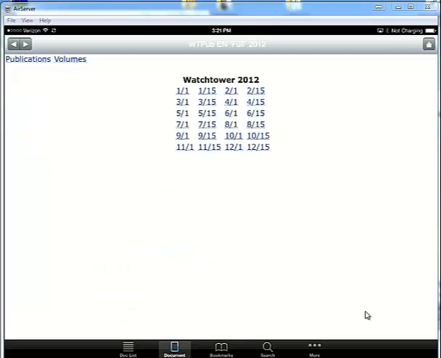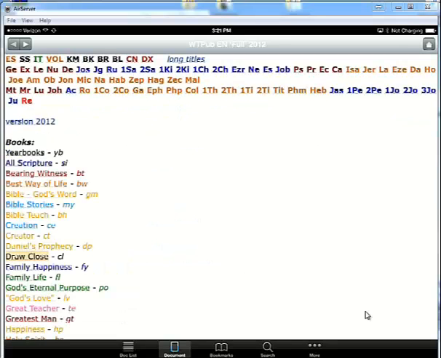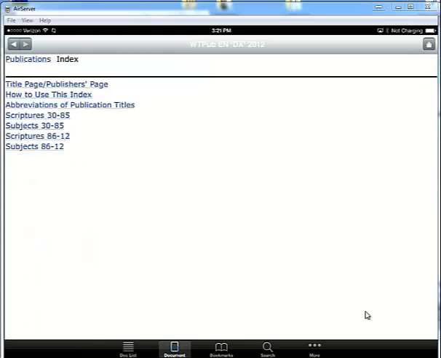So this is the full version of the library. It just works a little bit different, and I'm going to come out with another tutorial video that breaks down this application, shows you how to use it a little better. But everything's here. Now, if you want to use the index, notice the DX in the top there. If you click on DX, that will take you to the other file that must be installed as well, and this would be the index. This is how you do searching. This does not have a search function in it, so you have to use the index to do your searching or to find whatever it is that you're trying to research or look up.